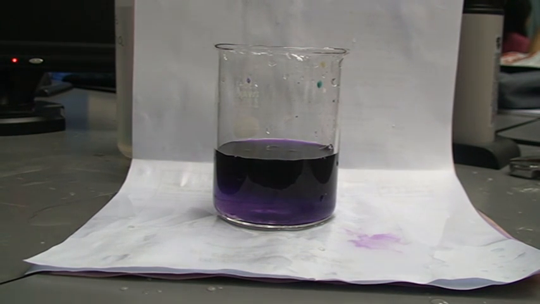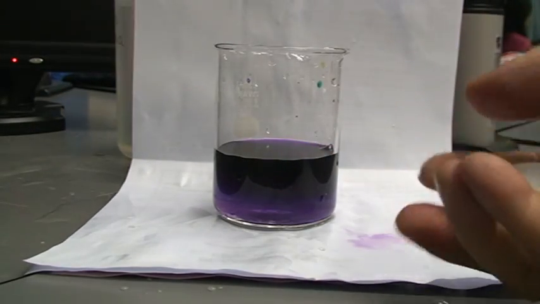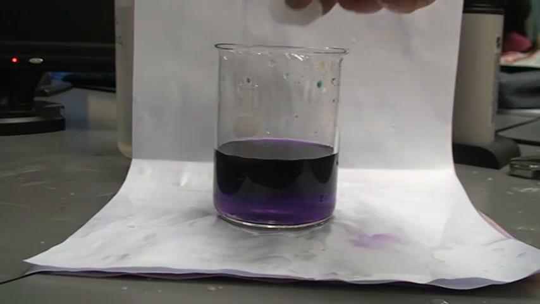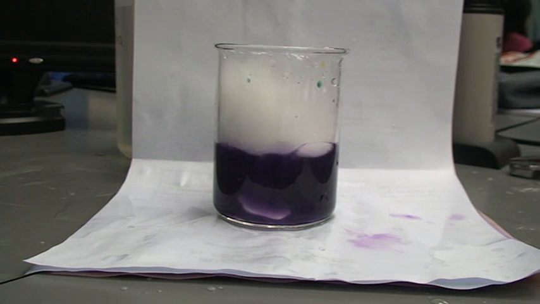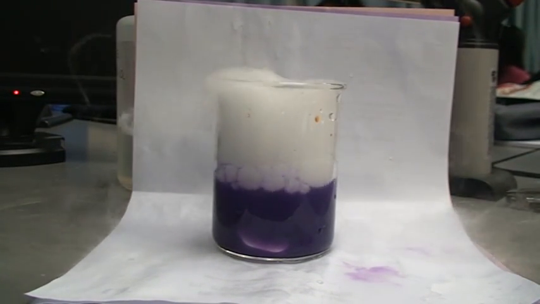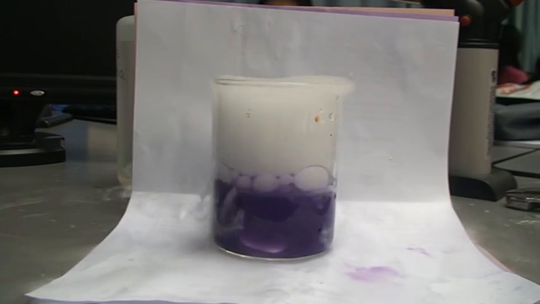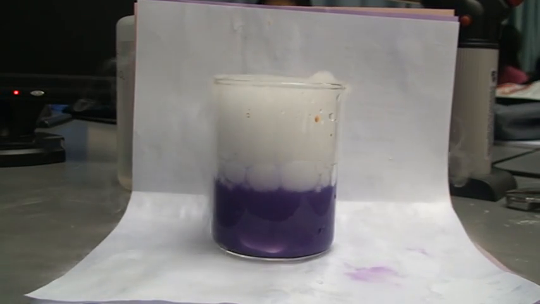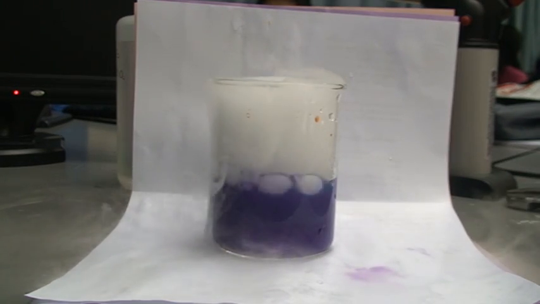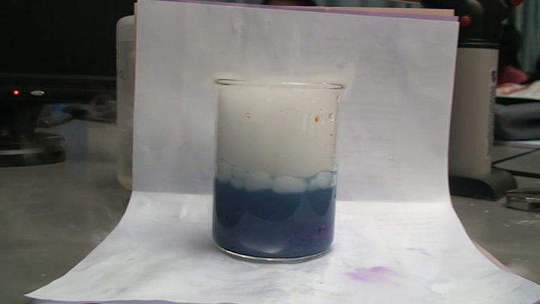And what we do is we are going to put solid carbon dioxide inside. This is solid carbon dioxide which has a sublimation point of minus 78 degrees Celsius. And let's put that in. Now what you see is not carbon dioxide. What you see as smoke there is actually water vapor. So what's going to happen is water vapor has condensed on the cool or cold gaseous carbon dioxide. And our humidity is in this aircon room is probably about 60%. And now you see that the purple has turned blue.